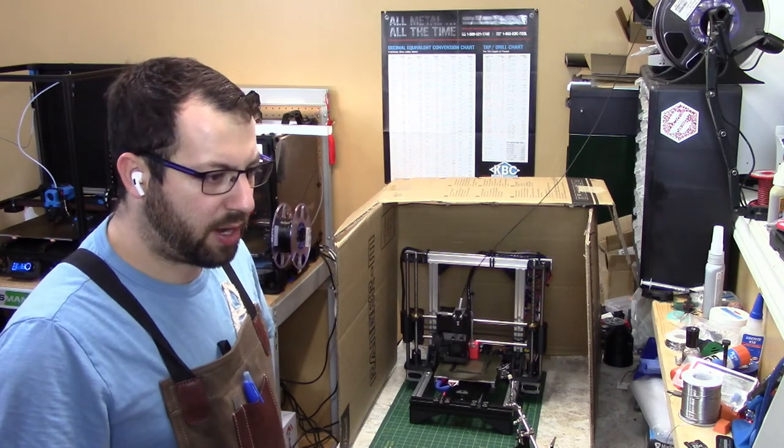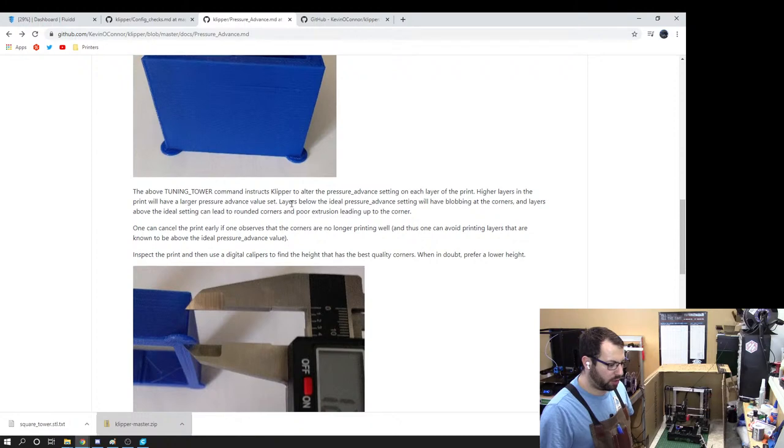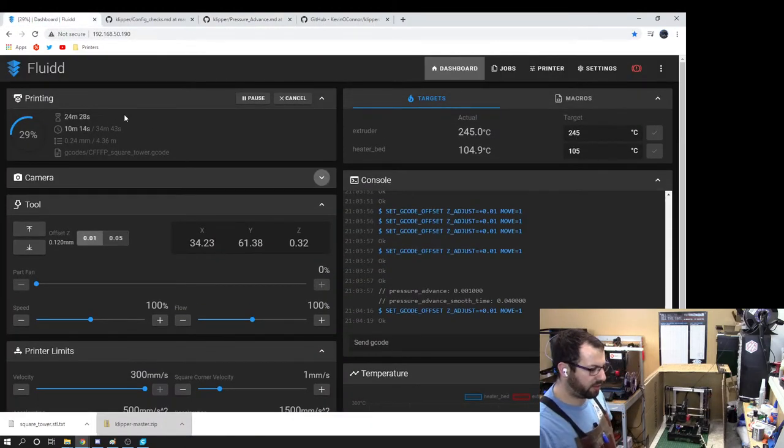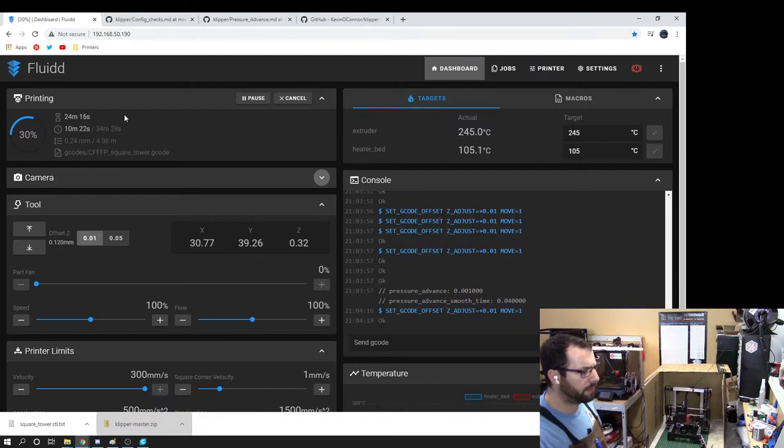It's a Benchy storage box. Yes, for those just joining in, we are doing the Klipper Pressure Advance calibration print in ABS because we're going to be printing ABS. Goron Benchy box win.